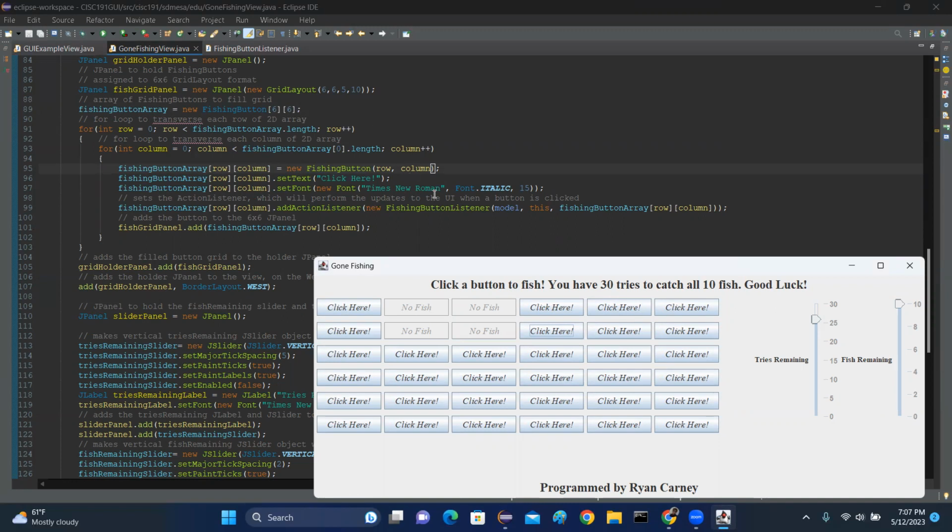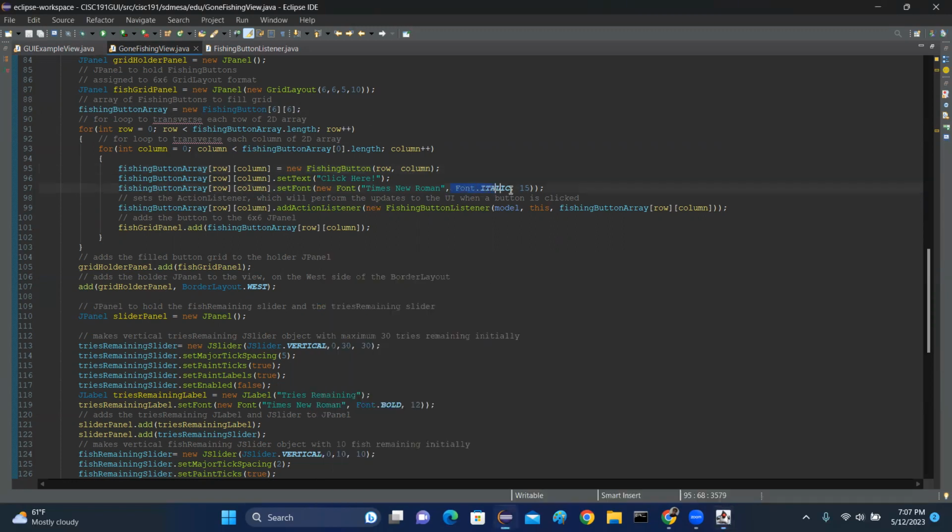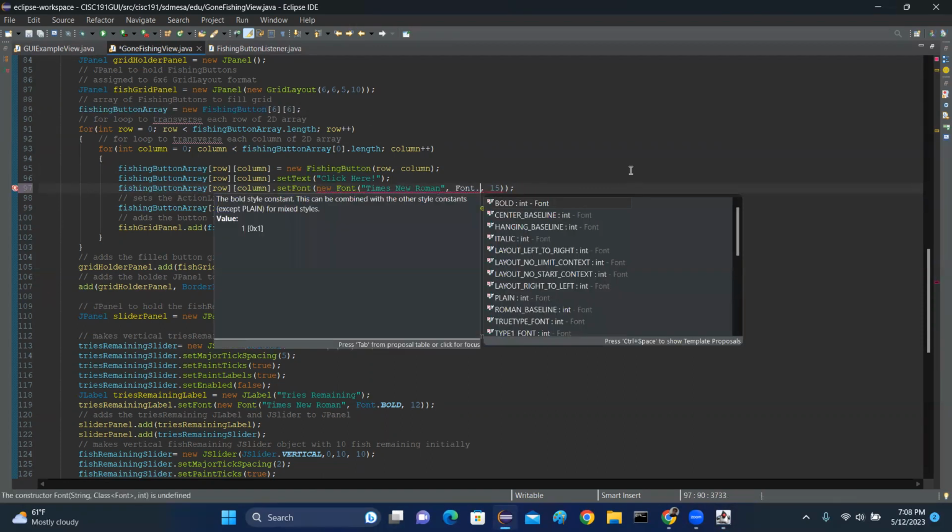That's our first argument. The second one is a field of the Font class. Right now I have italic, but there's a bunch of other fields. There's plain, which is the normal style of font. There's bold. This is just another way to customize your font.